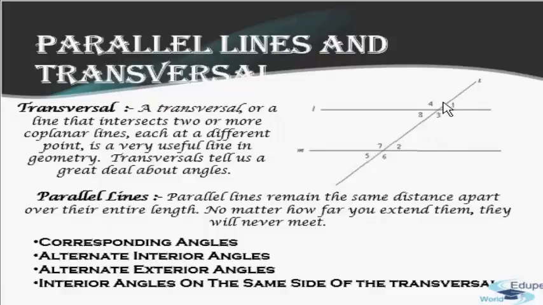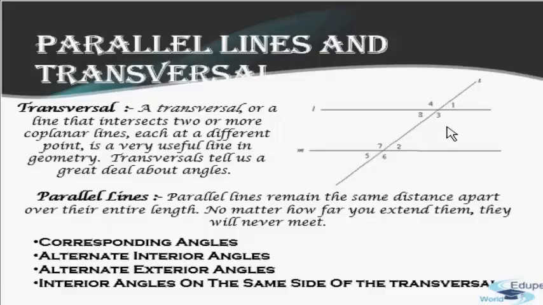Now this line will form basically 8 angles, as you can see over here. Now why do I have this as 1 and this as 2 and not this as 2 and this as 4 and then this as 5? Well, I'm going to talk about that as we move forward. So when a line crosses two parallel lines which are coplanar, 8 angles are formed, which have different names and different properties.